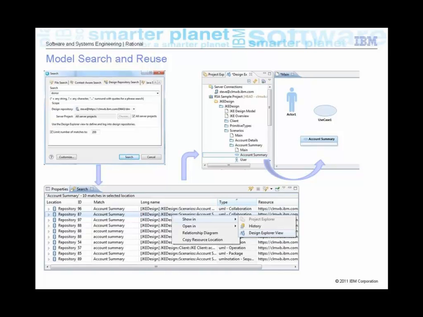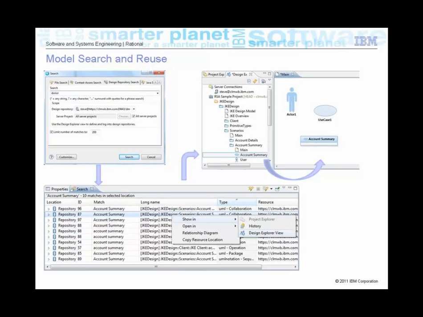is that maybe I want to use a service that is provided by another team, or some component that another team has created that I want to find and reuse, or maybe there's some standard patterns or some standard techniques that I want to find inside my model repository and reuse. Or maybe I just happen to know some projects have worked out how to do some security stuff in a cool way, and how do I find out how they did it?